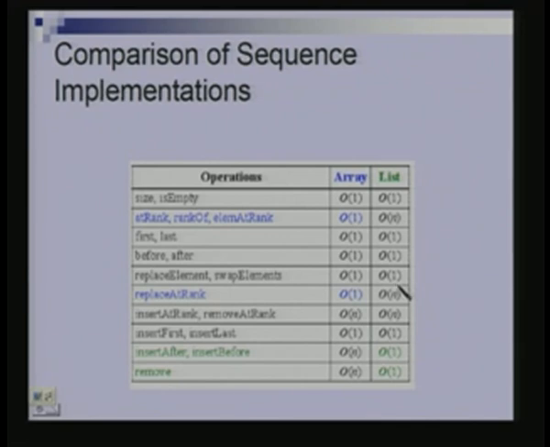Okay. So, with that we will stop our class today. So, what we learnt today were queues, we learnt about double ended queues, we learnt about how to use linked lists and doubly linked lists to implement these data types. Then we also looked at the vector abstract data type, the list abstract data type, which is essentially a concretization of the linked list data structure, and we also looked at the sequence data type. A sequence data type is basically inheriting all the methods of your list data type and your vector data type.